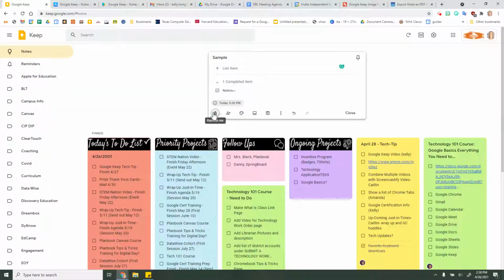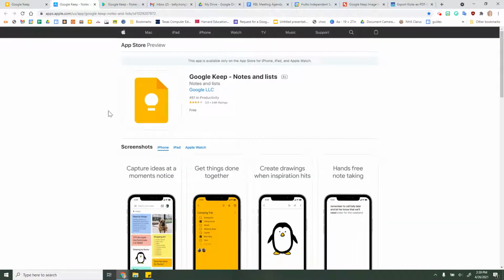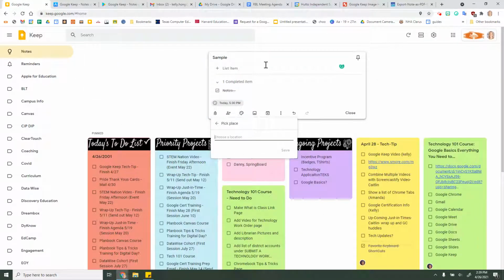You can also turn on a reminder location. So if you click on the bell and you select pick a place and you type in an address, if you have this app installed on your phone, as soon as you go to that location, a notification will show up on your home screen with that Google Keep reminder with that note.